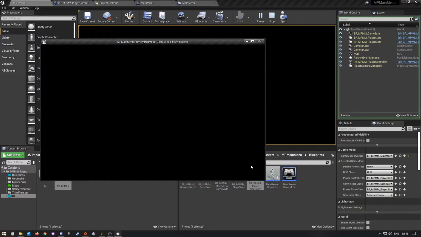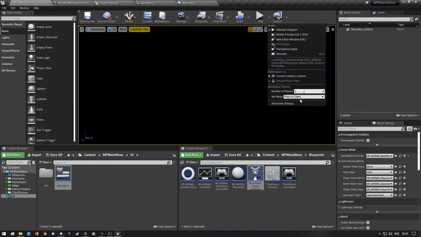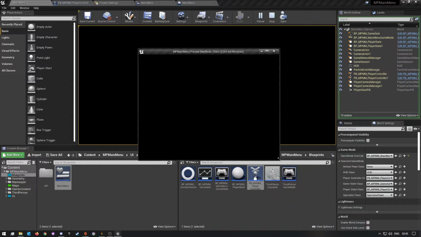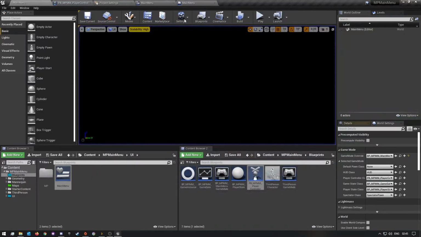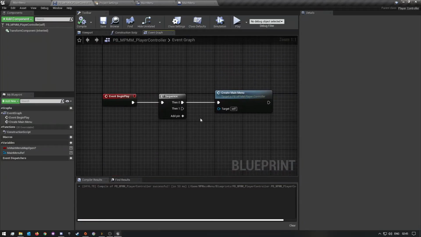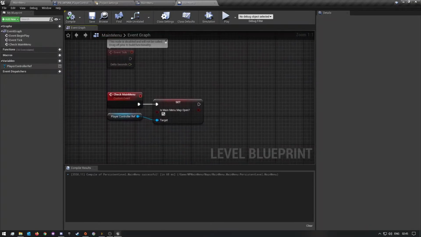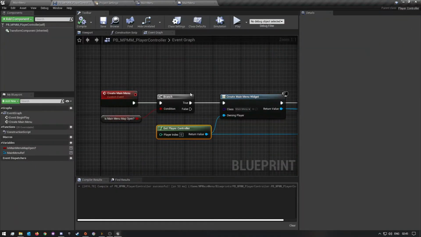So where is the other player? Why did it only open one? Let me just check something here quickly. Players listen server. Oh, wait. Did we actually? Oh, we did. Okay. That is all fixed. Let me just see what I missed. I might have missed something. So this is all good. Yes. Okay, the main menu. All of this stuff is correct. Did we set? Yes, we did set that.